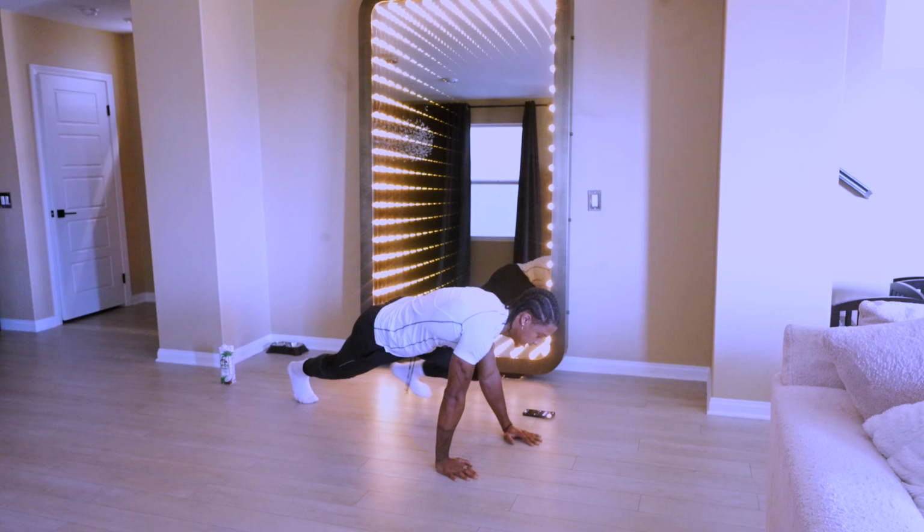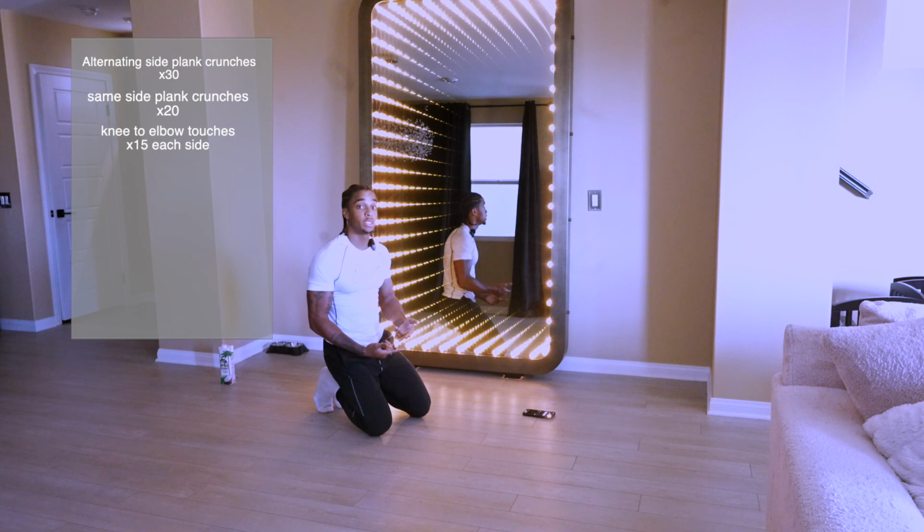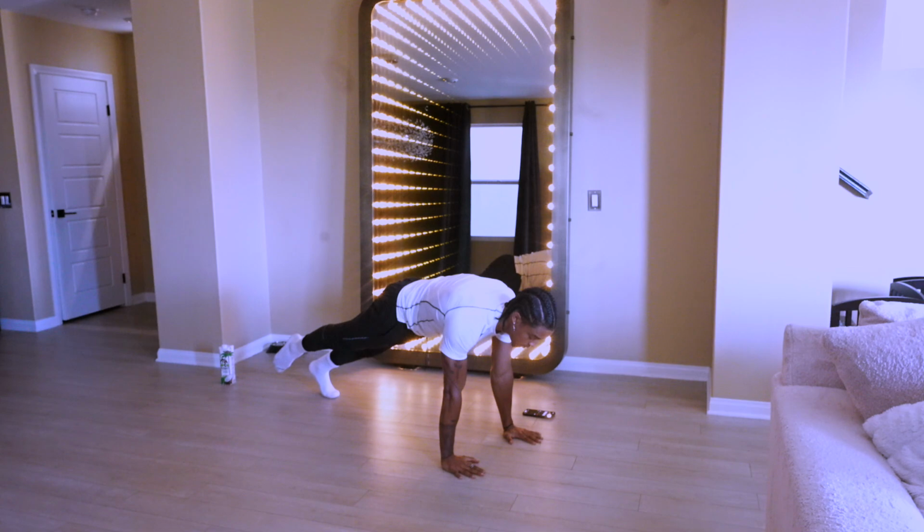Small little breather. That was an oblique targeted exercise, which is the sides of your core. This next one is gonna be kind of like a mountain climber variation called knee to elbow touches. Gonna be doing 15 each side, so let's get it. Show you guys what that is, and then you just join in with me. Elbow, elbow, out. Elbow, elbow, out. Keep that foot off the ground.